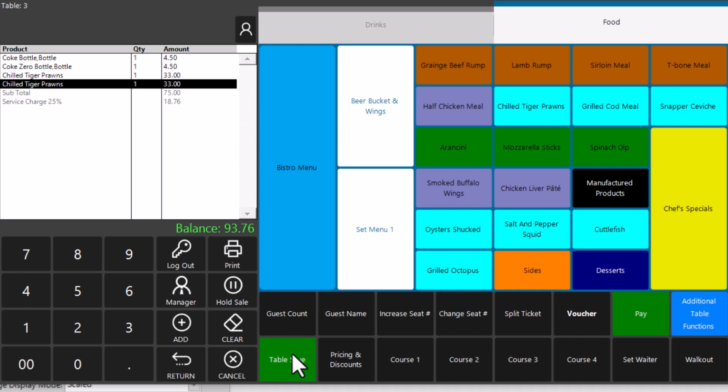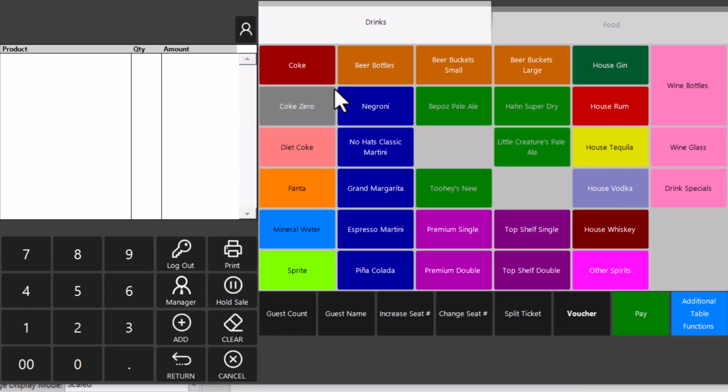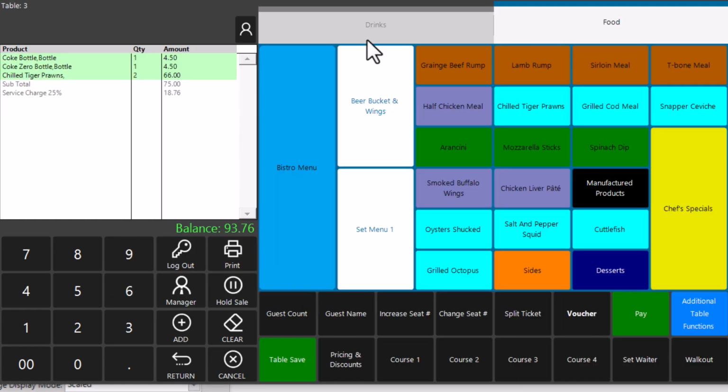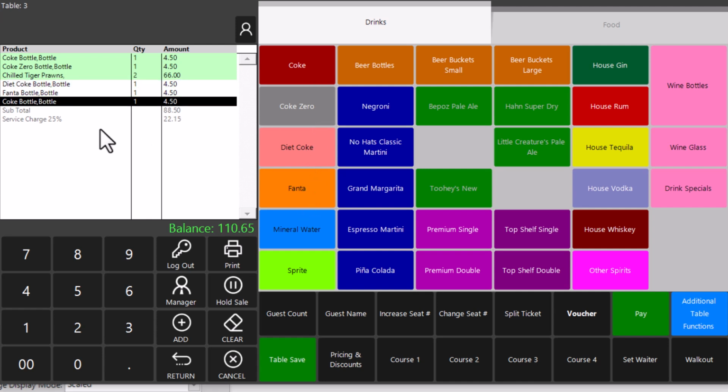Now, one other thing I do want to show you with this is if we save the table and then we go ahead and reopen it, and we add some additional products to it, maybe just a couple of drinks here. Notice that as I add more products to that, the service charge is going to continue to accrue based on the sales prices that have been entered, and that service charge will continue to increase. Now that same thing would happen for the surcharge too, by the way. I just didn't show that earlier, but thought I might show it now.